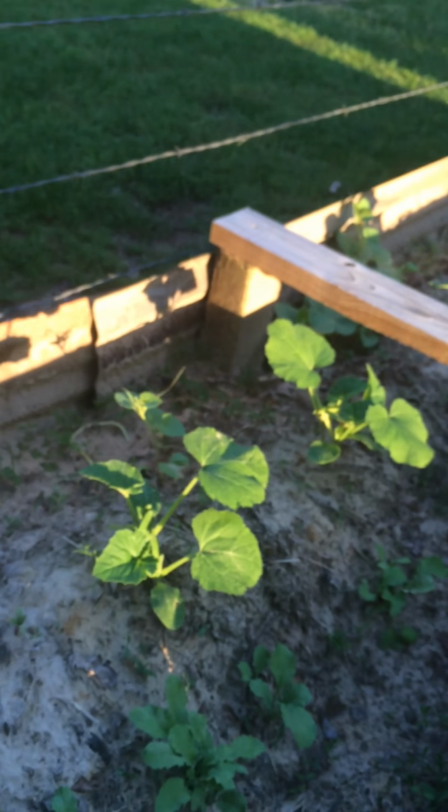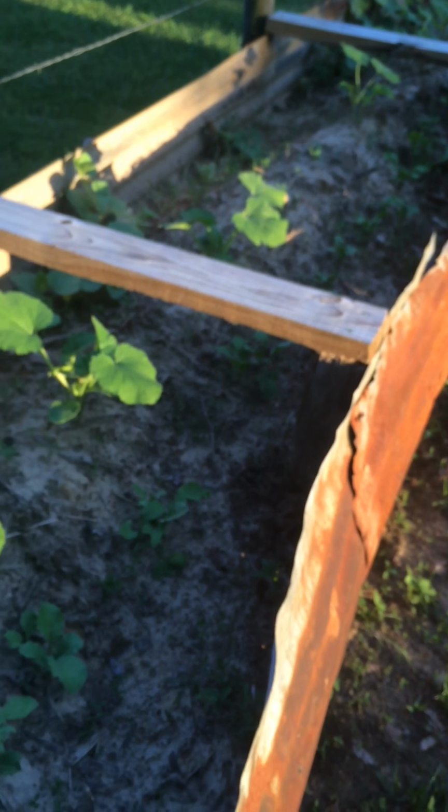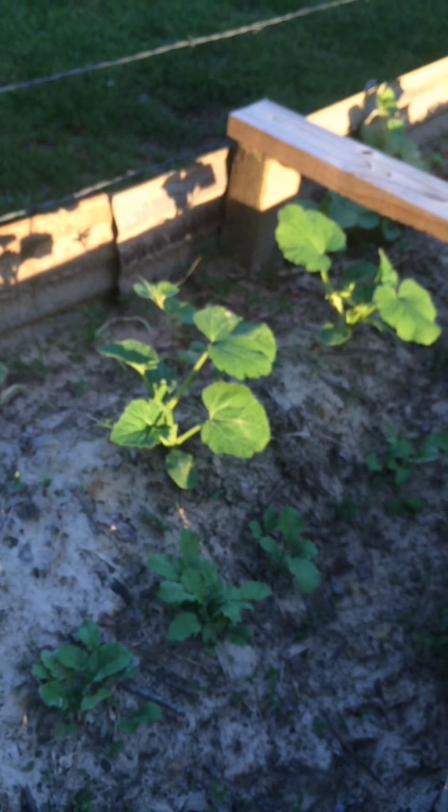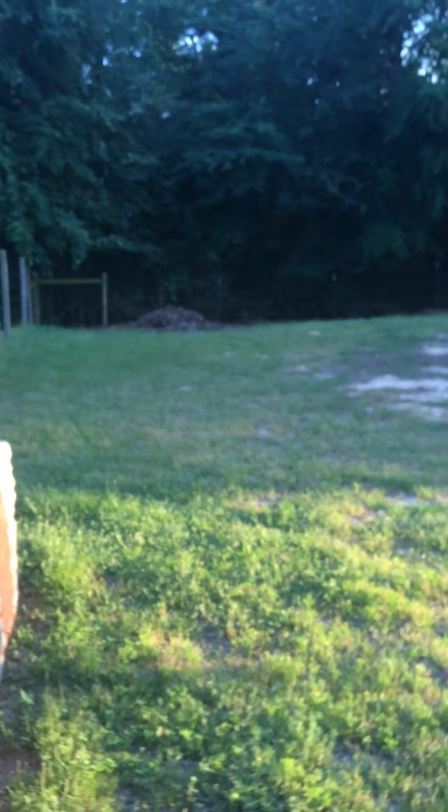So this is my squash. Oh, and somebody told me that if you plant radishes with your squash, you won't have as many squash bugs. So we're trying that. And I need to get out here and weed, but I always like to try to get my plants up before I put any mulch on them so that they don't have any problems coming up and don't get smothered by the mulch.